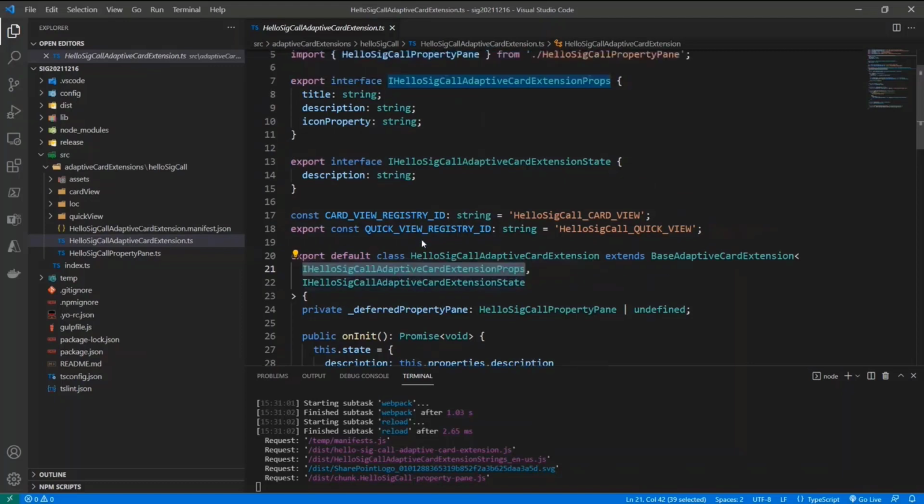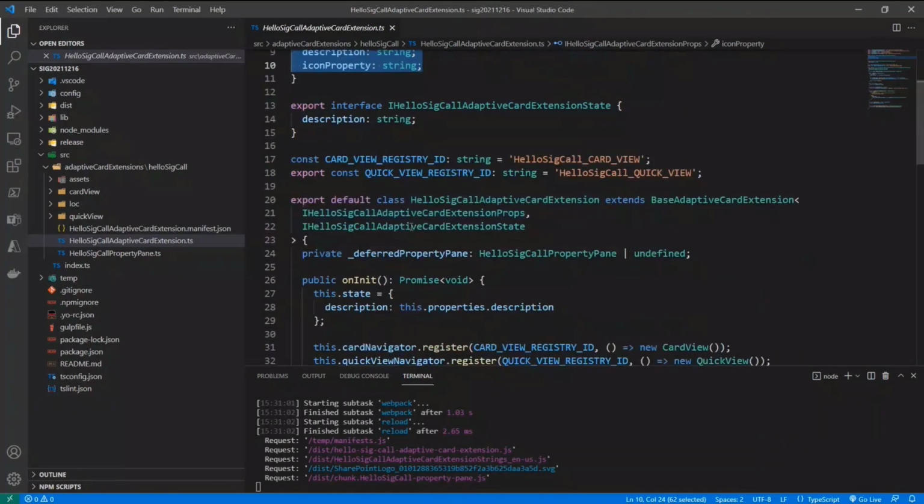As you can see here, the interface defining the properties simply defines a title, a description, and an icon property. Then we have the state, which will be used, and again, we will cover this topic more deeply, the management of state and properties, in one of the upcoming SIG demos. But again, through the state, we can manage the state of the adaptive card extension.